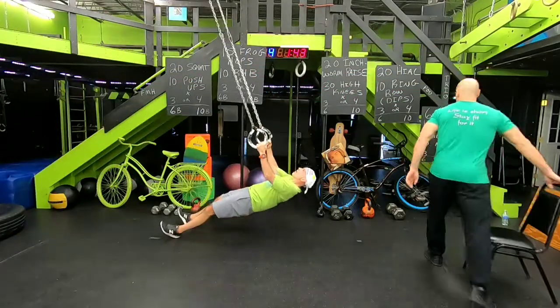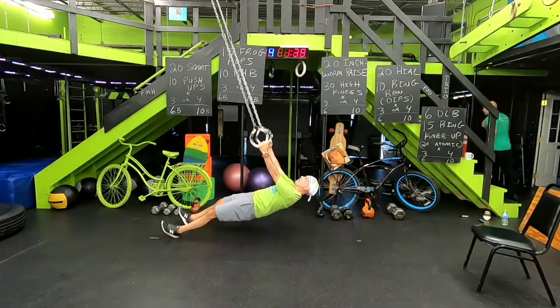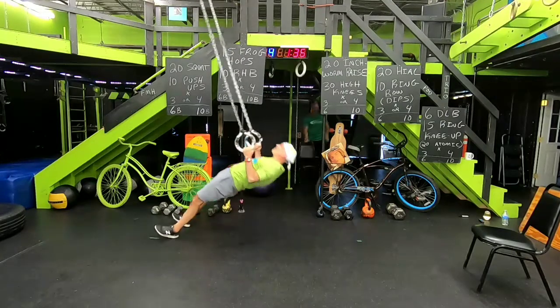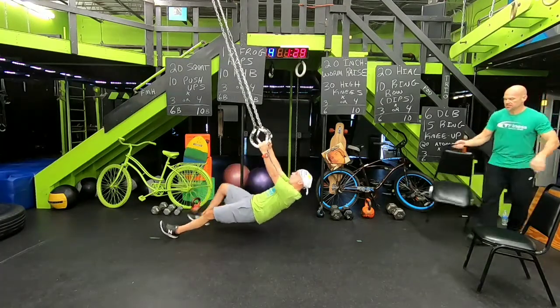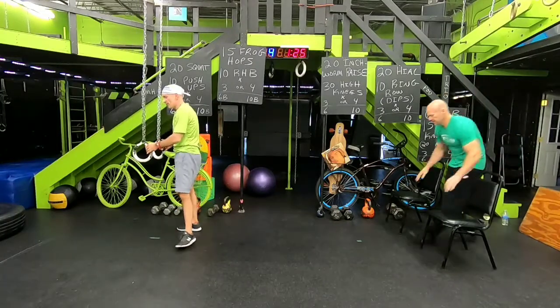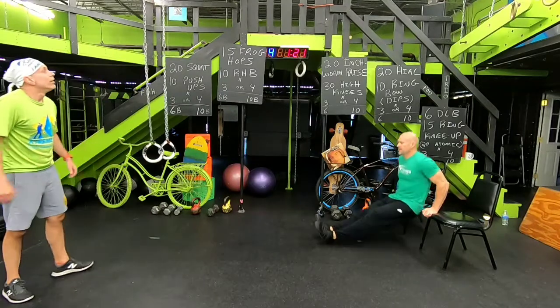Good job. If you're fatiguing out on those ring rows, the more you move your feet up, the more you get upright, the easier those ring rows are going to be and still be effective. Is that number 3? 3. If you have a couple chairs, chair dips.